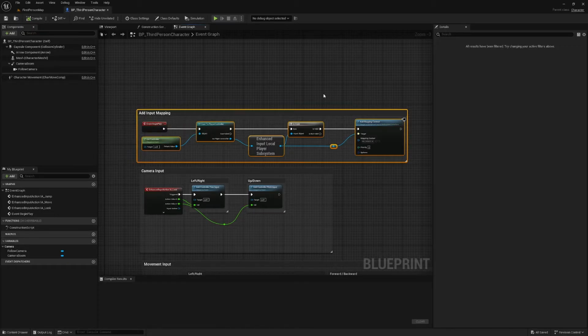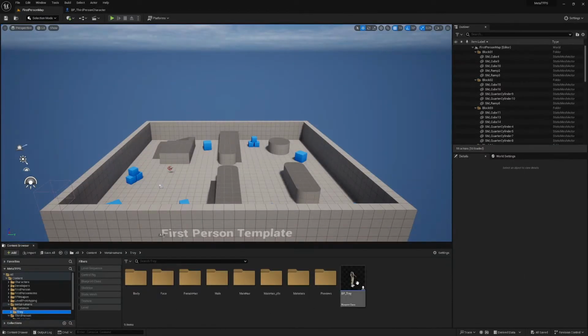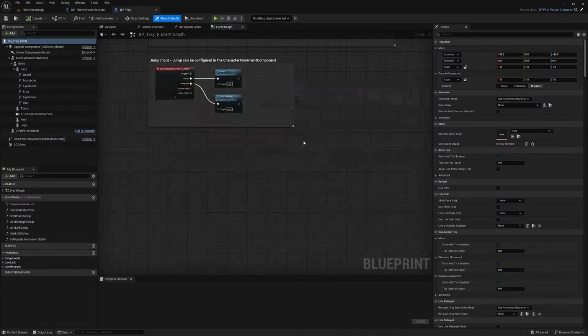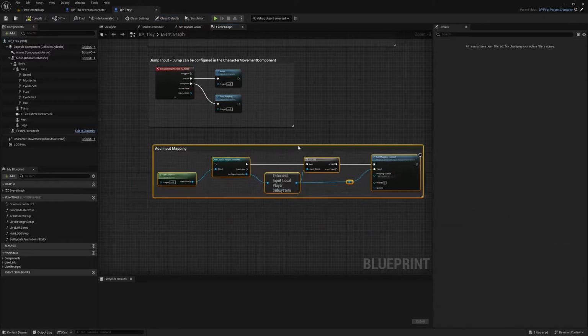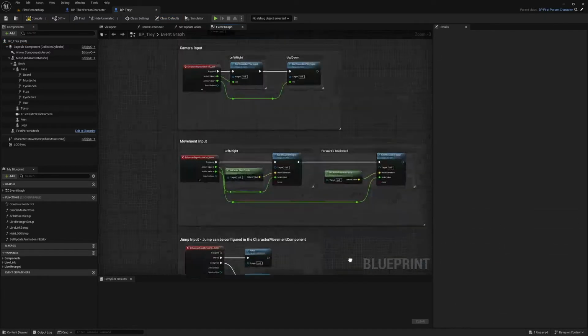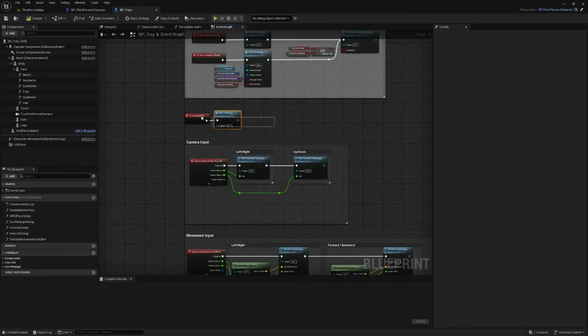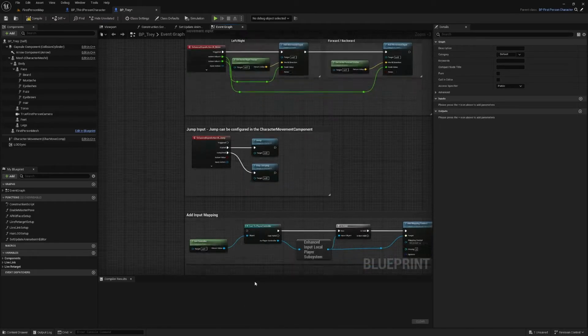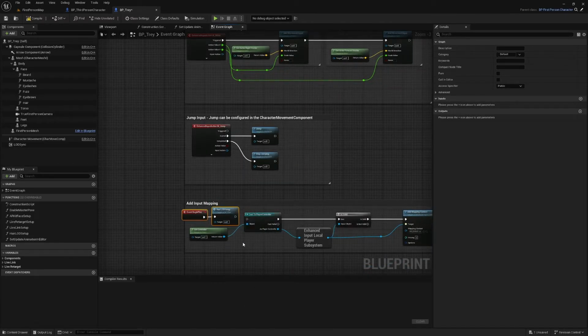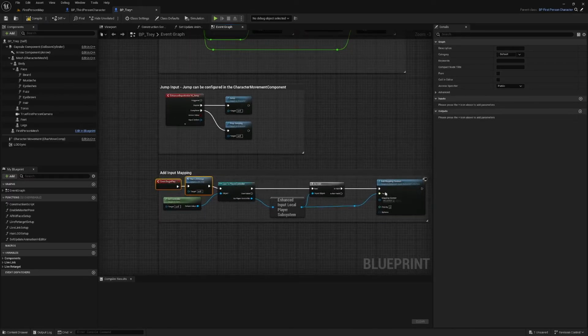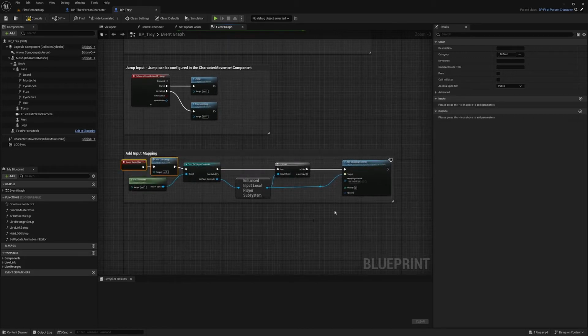So I find it a bit strange that that's not there, but anyway, we'll select this and control click event begin play to unselect that, control C to copy, and then open up your metahuman's blueprint, find some empty space, paste this in, and you want to grab event begin play and hair lod setup here. So you may have noticed that when we did this part in the first video that your add input mapping wasn't there. We'll grab it from the third person character and chuck it in here.